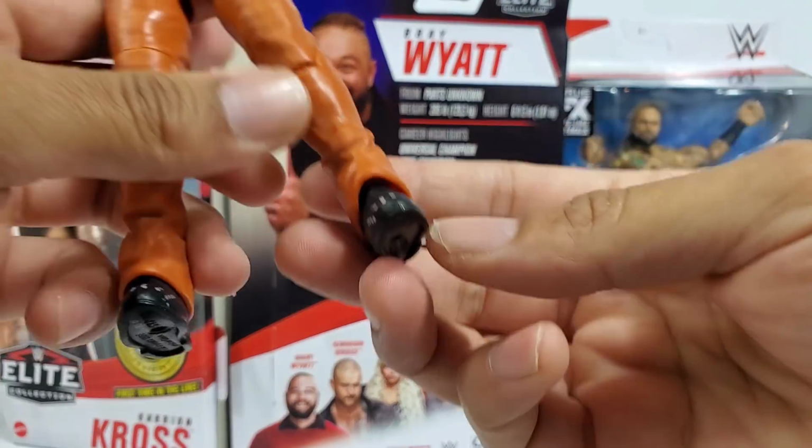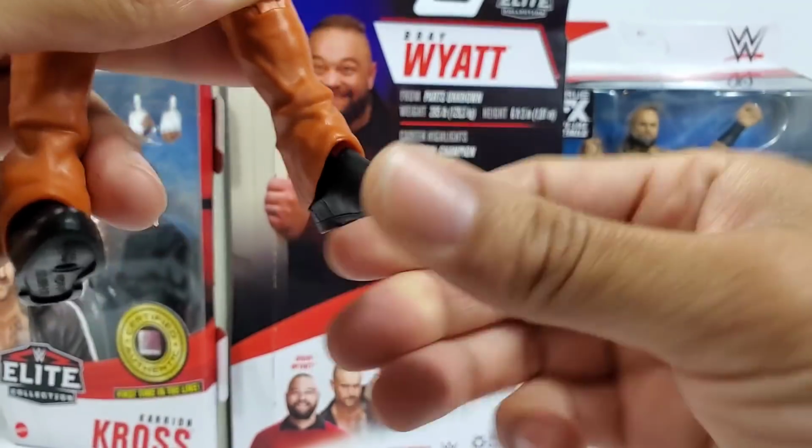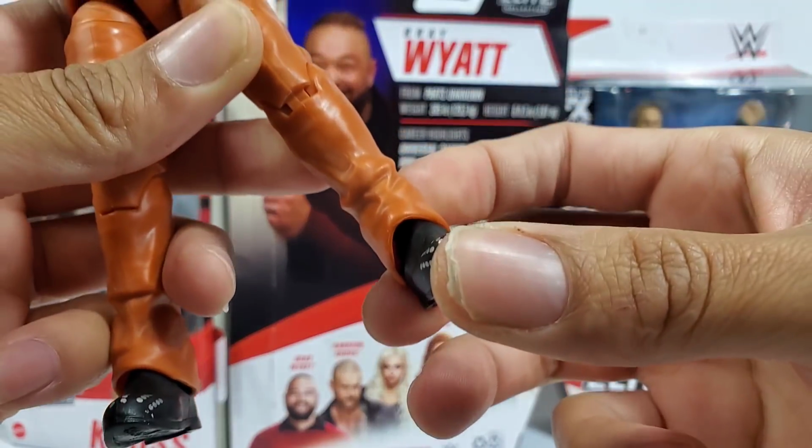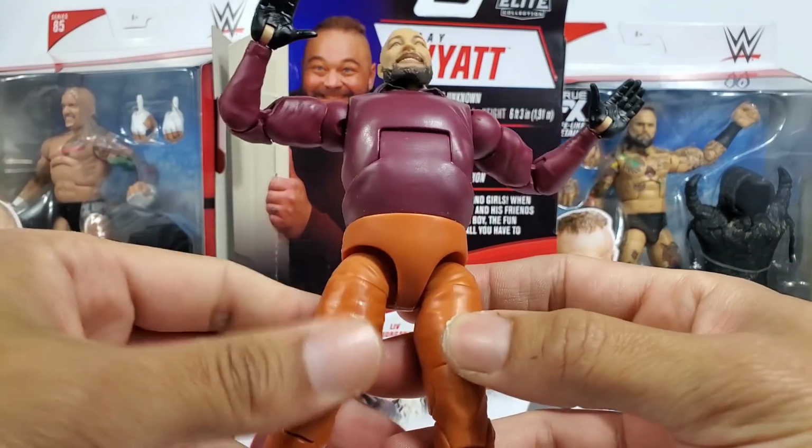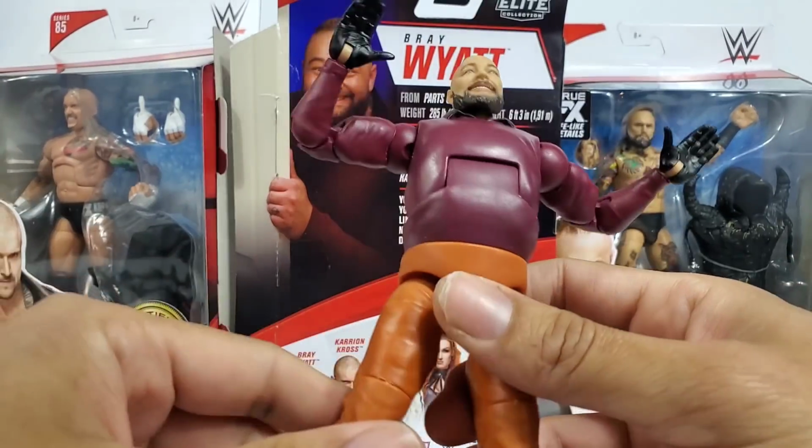For the boots right here, you'll still get the ankle articulation with the full pivot right there within the ankle, but there is no calf rotation. And you normally don't. You rarely ever see that with pants. So as far as points being docked, I really can't take that away from it.